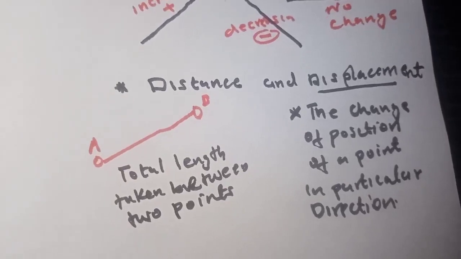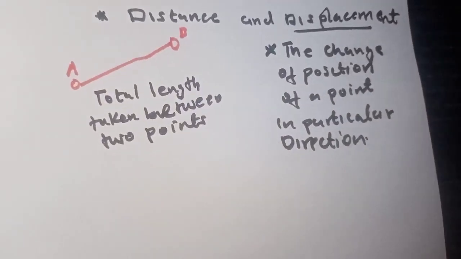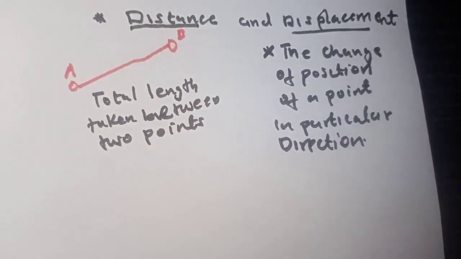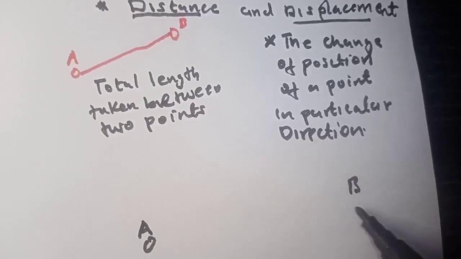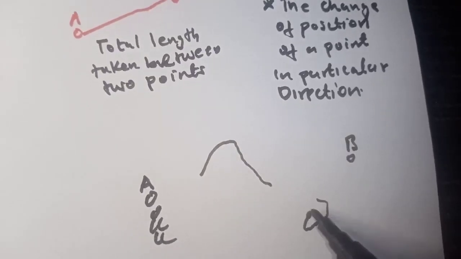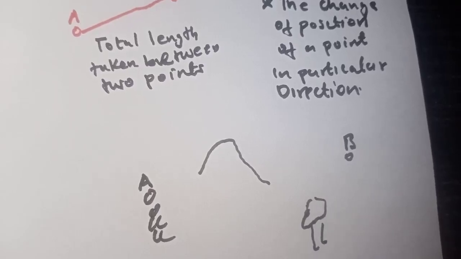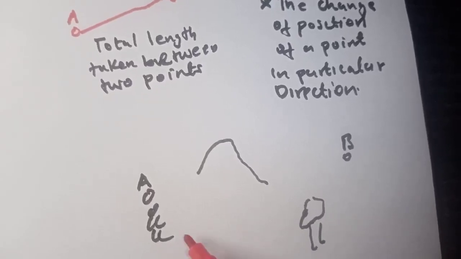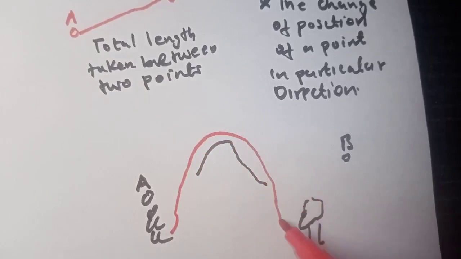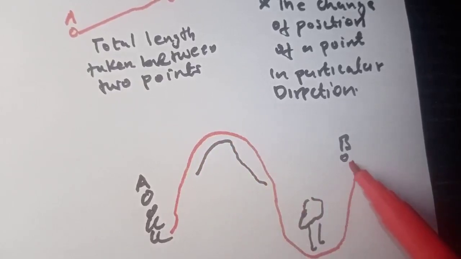So I'll give you a scenario just to make this point more clear. Let us say you're at point A here, and you want to reach point B, which is here. Let's say you have a mountain here, and here you've got a tree. Now let's say you take this path. The road will take you up like this, come back, you pass the tree, and you reach point B.